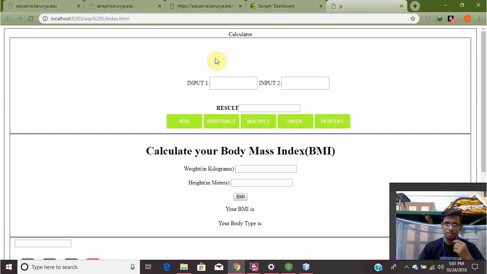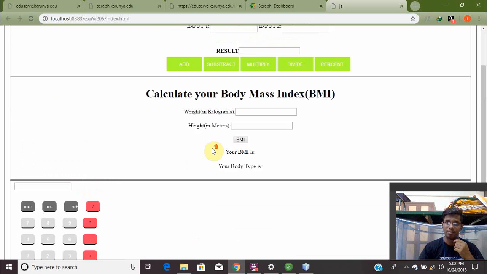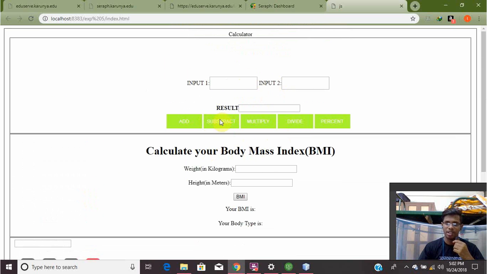So guys, this is our web page which consists of four different experiments: 1, 2, 3 and 4. As I said, this is the first type of calculator. This is the second type of calculator, which has only one text box, but the first one has two. These are various buttons. Now we will see the working. I want to add 12 and 78. By adding, we get 90. By subtracting, we get negative 66. By multiplying, we get 936. By division, we get 0.15. And percentage is a separate button which I have added.